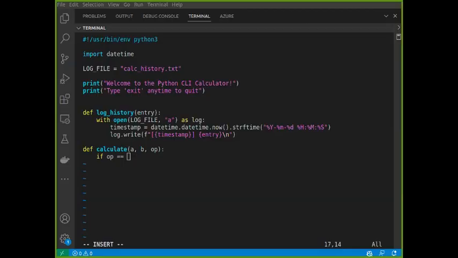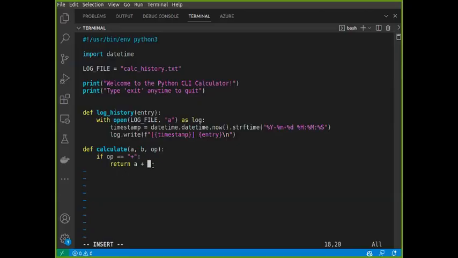If you want to do equality, basically you use two equal signs. So if op is equal to this, then you put a colon, and return A plus B.